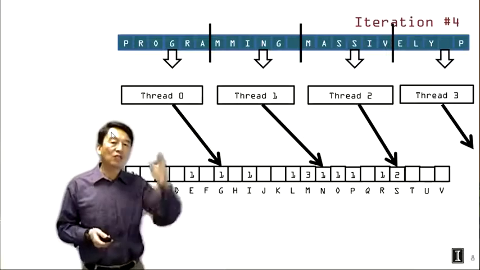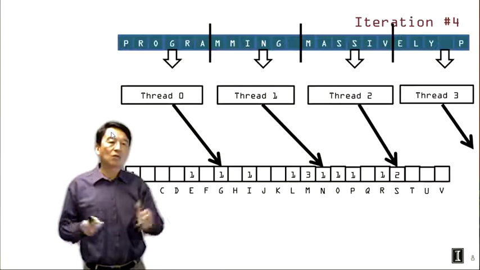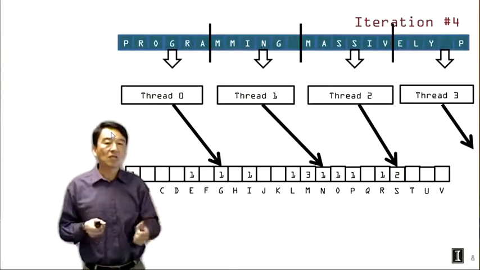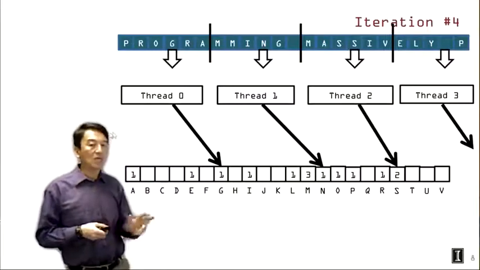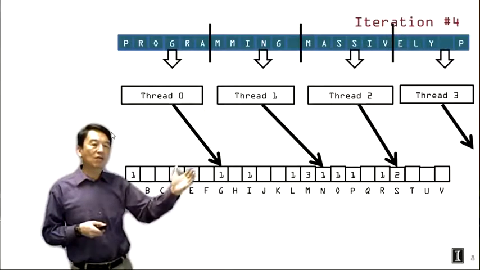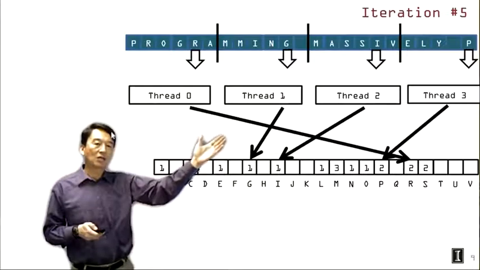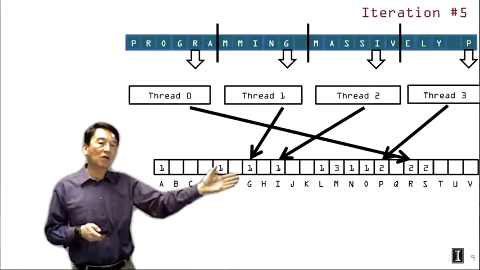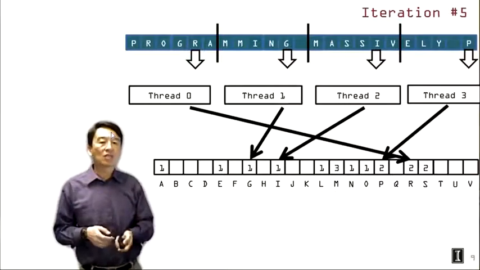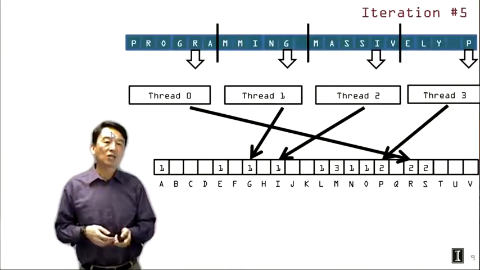And iteration four, we have G, N, S, and space. So we will need to be able to increment all these values. By the end, we see an array of—if we continue to do this and finish up the iteration five, we will have all these letters accounted for. And then, obviously, after iteration six, we will have completed the histogram. And at that point, we can use the histogram for our decision purposes.